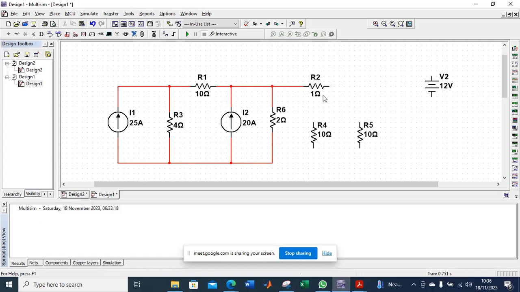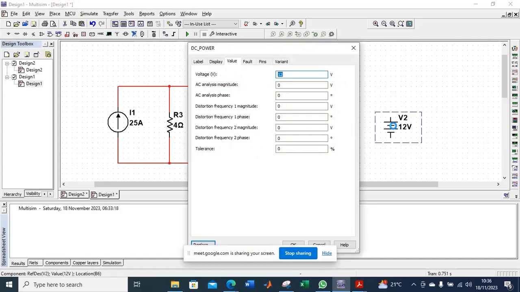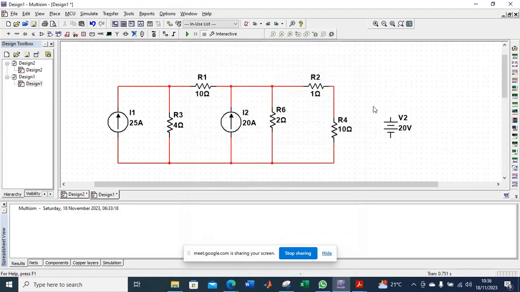I connect that to that. This one is not needed. So I also connect this to the rest of the components of the circuit. Then I have the 20 volts source, the 20 volts battery source. So I also need to connect it to the rest of the circuit.